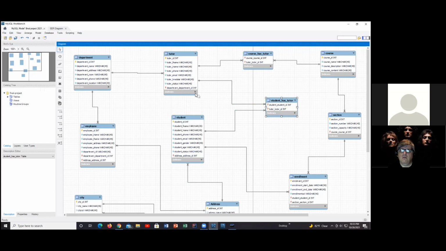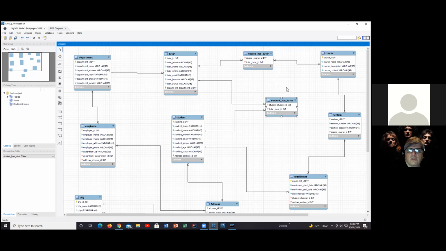Because if you link department and course together, right? So you'll know what department has what courses. You just get rid of the link between department and tutor, right?